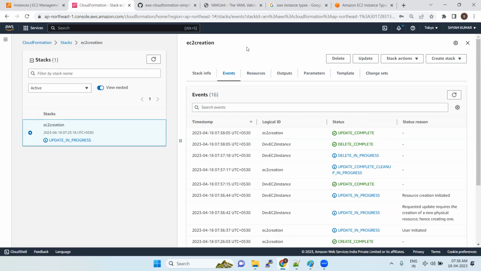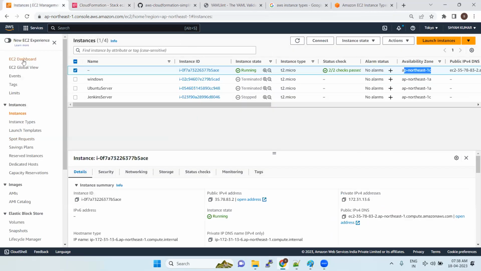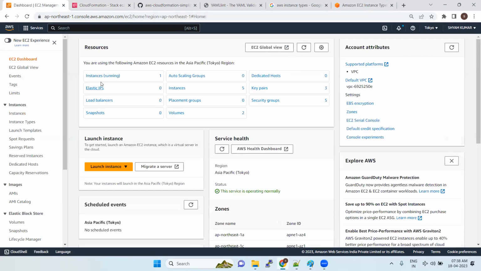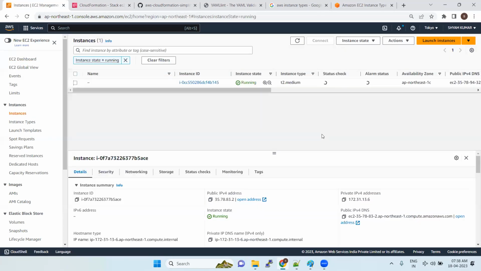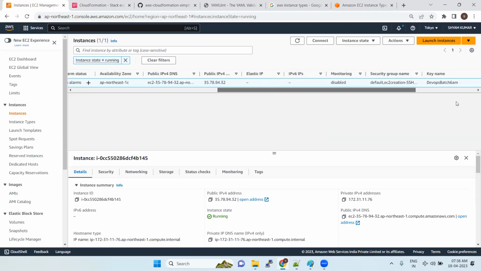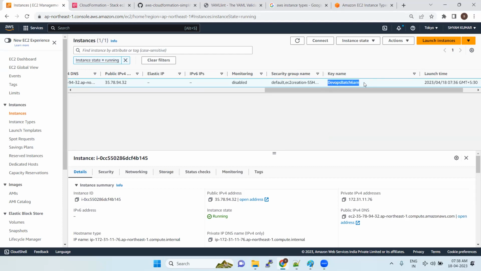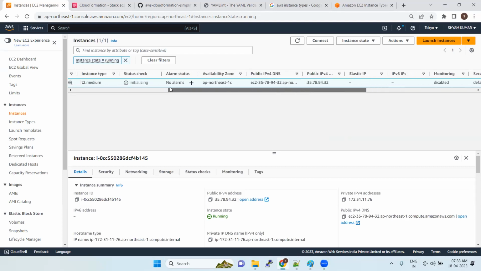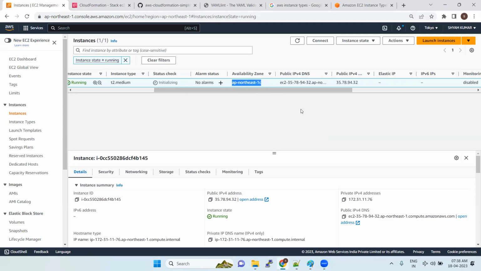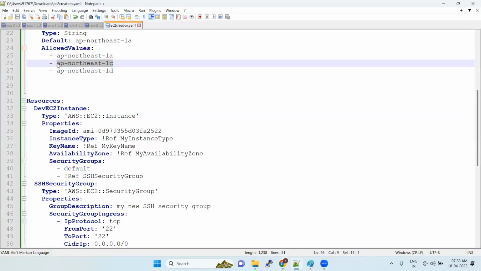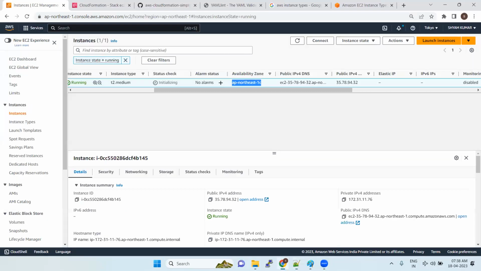This is the final task. We can go to the EC2 dashboard, click on the running instance, and refresh it. Now T2.medium has been updated, and our key pair is changed. You can also see the availability zone. You haven't selected any availability zone, so it has been picked automatically.